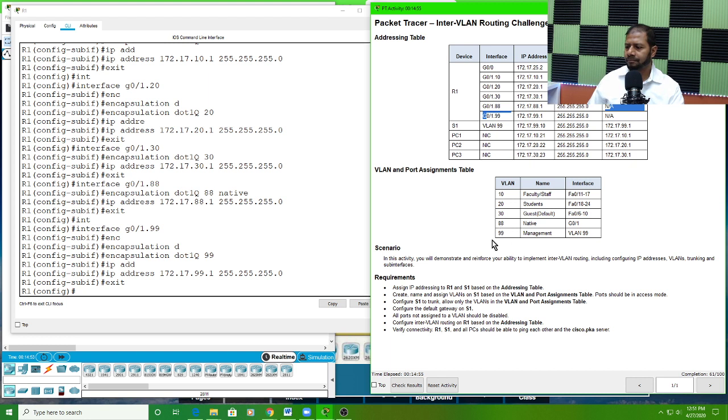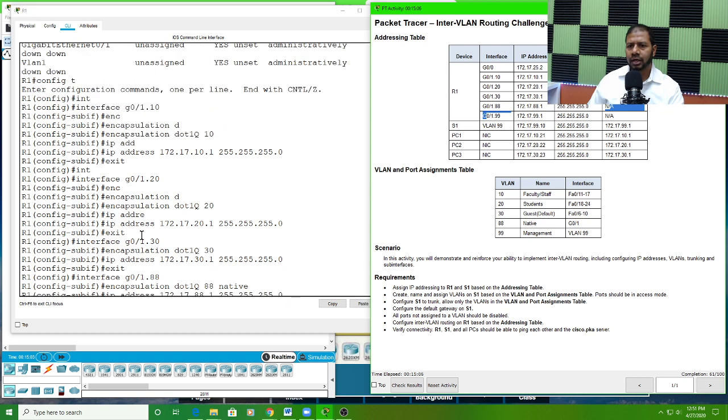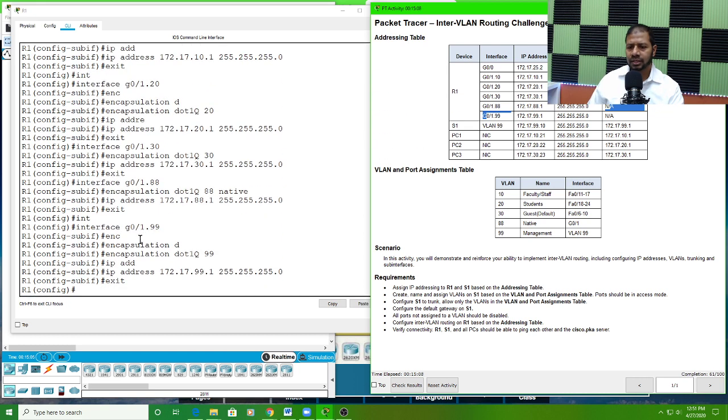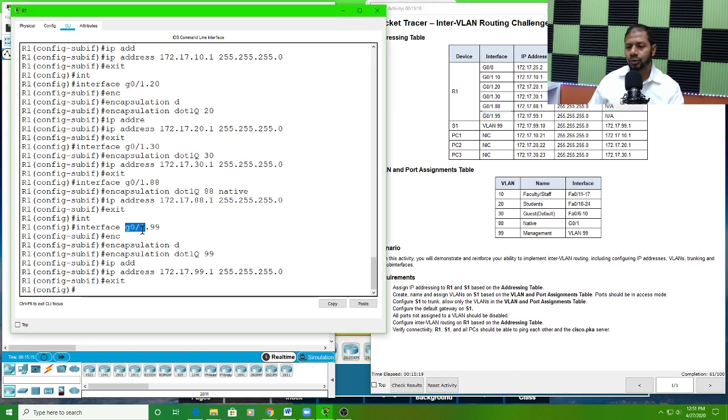Okay, but one thing though, I have to make sure that I turn on this interface. Gigabit 0/1.99, .88, .30, all of those are sub interfaces. They all belong to the main interface gigabit 0/1.